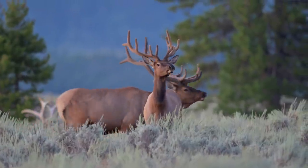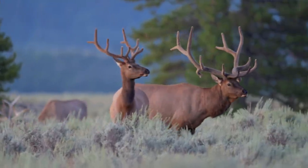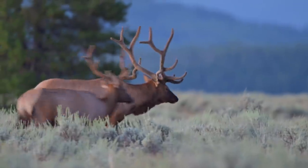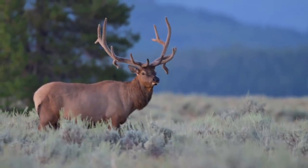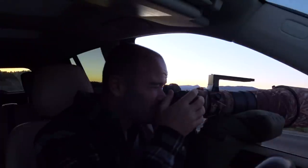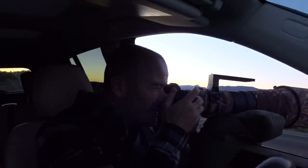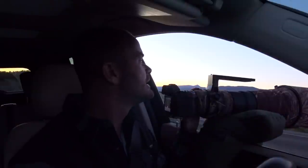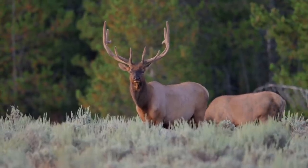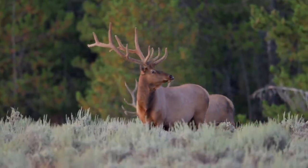It's still really dark. I'm shooting at a 30th of a second, and a 30th of a second is really slow to be getting sharp photos. I'm with the 600, at f4, ISO 1600, 30th of a second out here. And the elk are looking at me. There's 1, 2, 3, 4, 5, 6, 7, 8, 9, 10. 10 that I see in this group. And they're being pretty tolerant of me so far. I am going to move here in a sec.